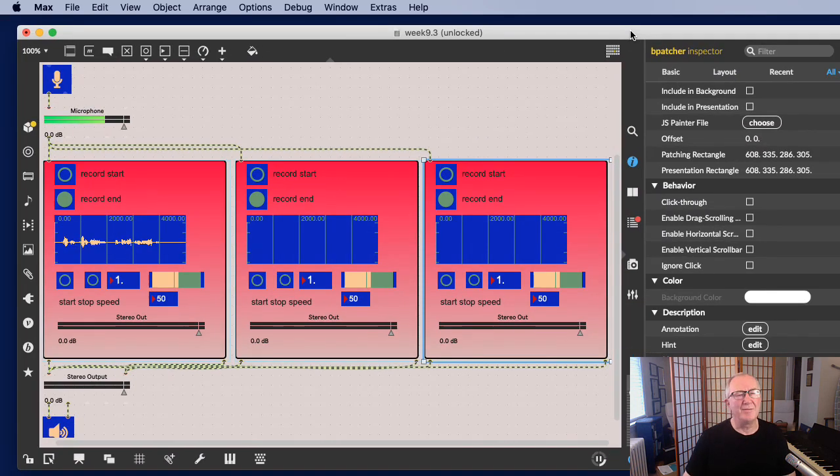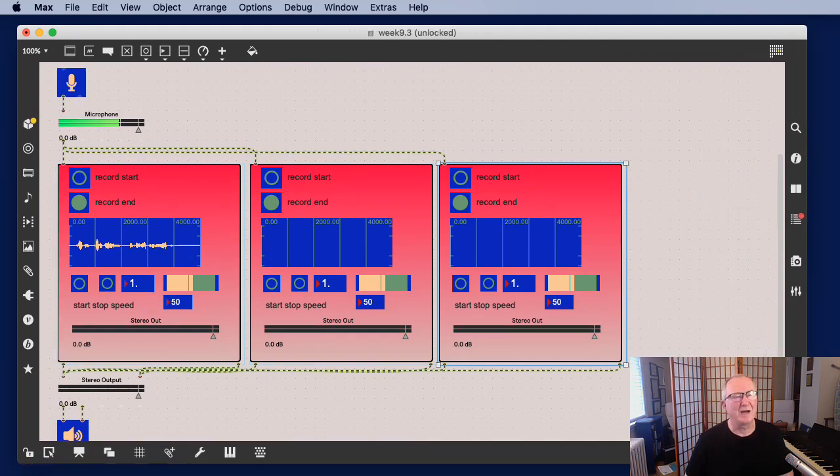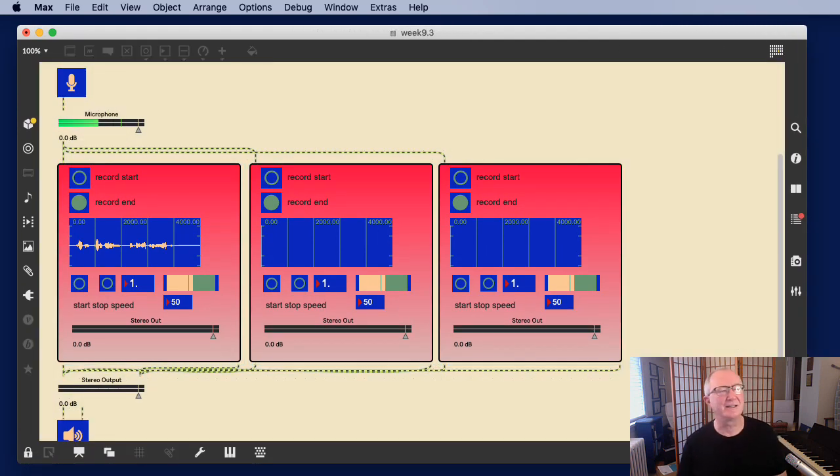So you can see how the modular approach to programming, how much it helps, how quickly and well organized things are. So not only can I, if I want to make changes, make changes to all the existing copies, but you can see how quickly I can replicate this. So inside each of these modules are in fact 3 abstractions, and these 3 abstractions have now been put into a B patcher. And so I can get all of these working.